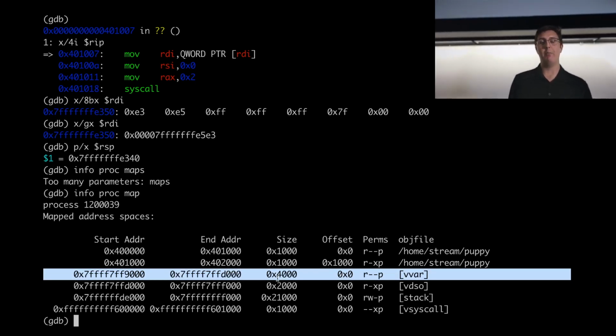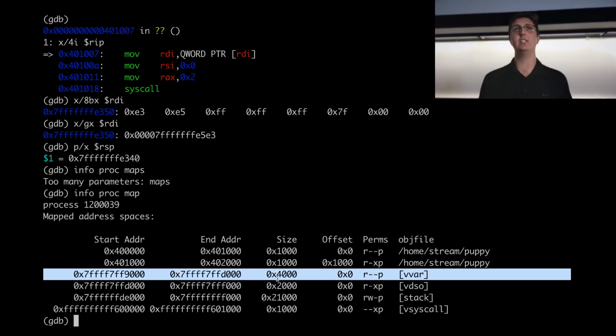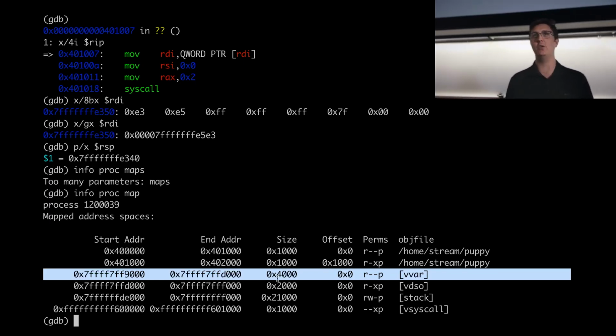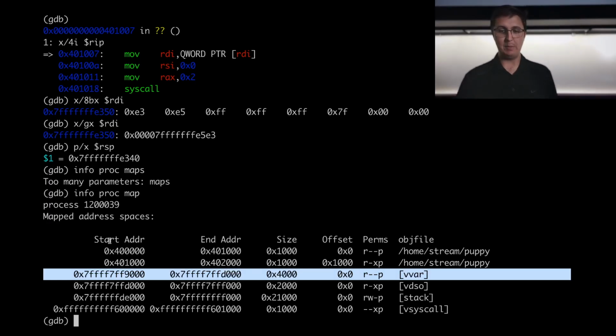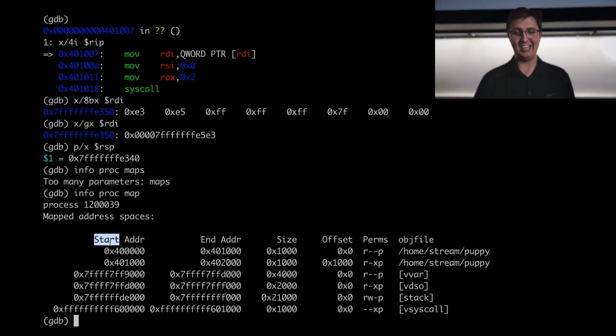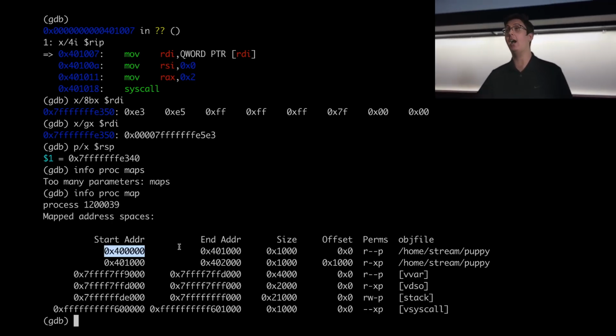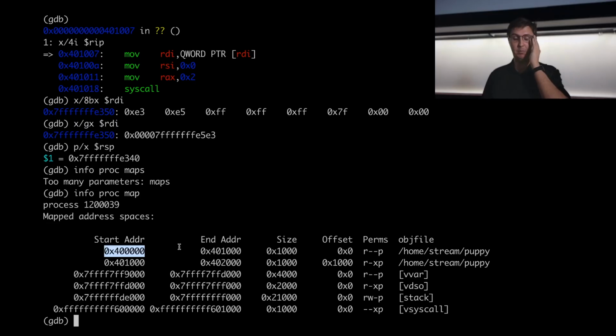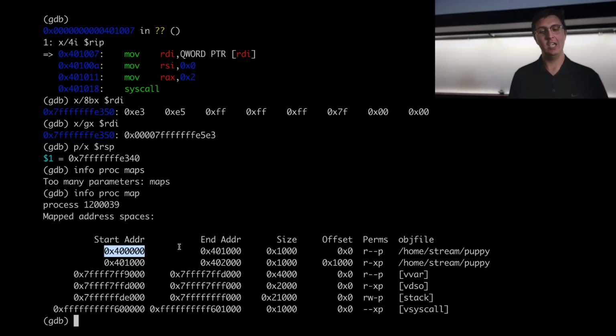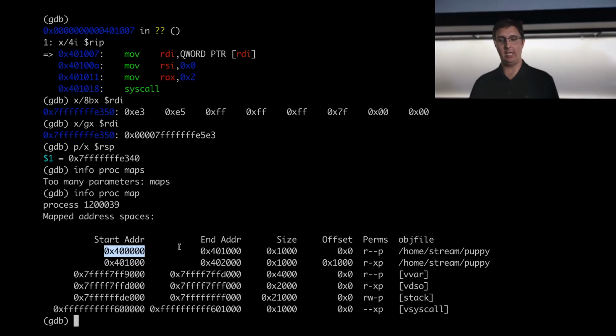If you ever have a pointer that is not inside of one of these ranges, that's a segmentation fault. If you've ever seen seg faults, right? You wrote a C program, for example, and you accidentally dereference a null pointer. That's because guess what? Null is not defined in here. There's no address that's valid between here. There's actually ways to define the null page. And if you define the null page, you need some permissions to do it, and we're not going to do it here.